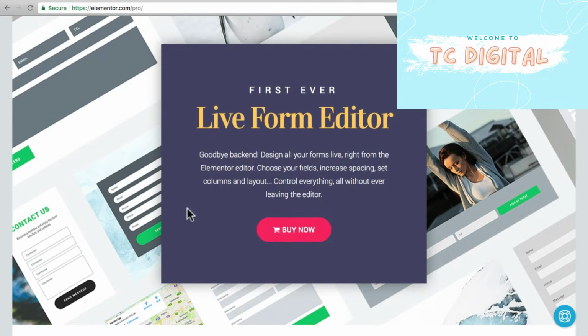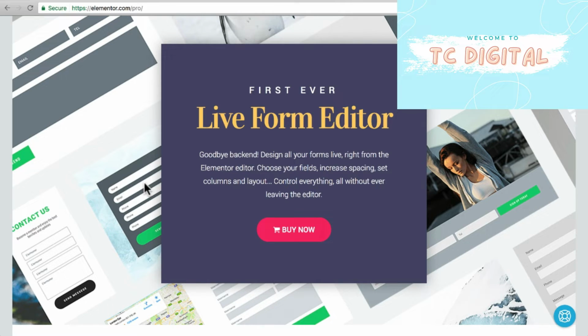Live form editor. So essentially, you can build the most amazing forms with Elementor Pro. Now, there's nothing great about that, right? You can get Ninja Forms, which is free, and you can build your form with that if you want. Now, the difference is with Elementor Pro, you can actually have a visual styling of that form. It's the only form visual styler that I have ever seen, and it is by far the most powerful contact form plugin I've seen in terms of being able to style it and have full control over the style.